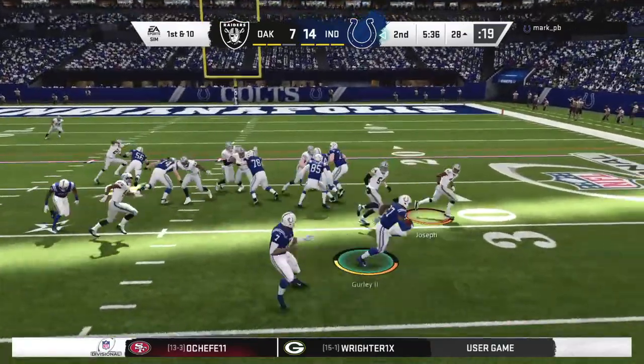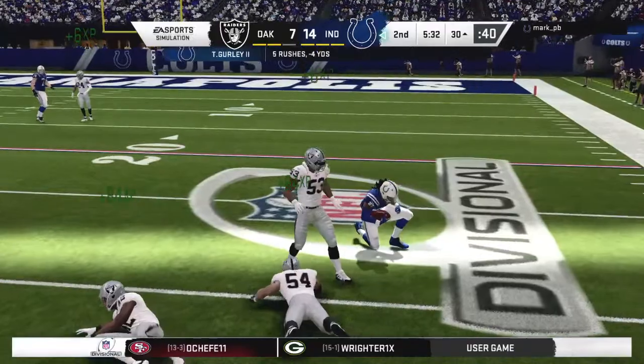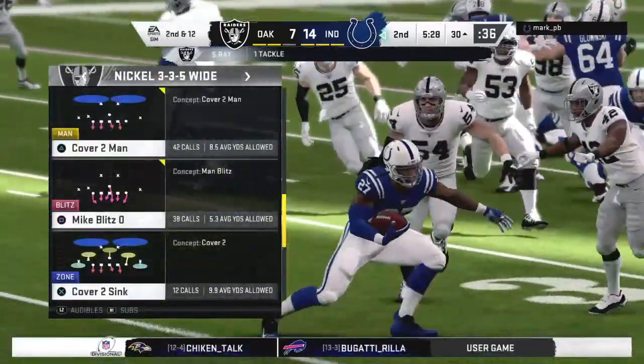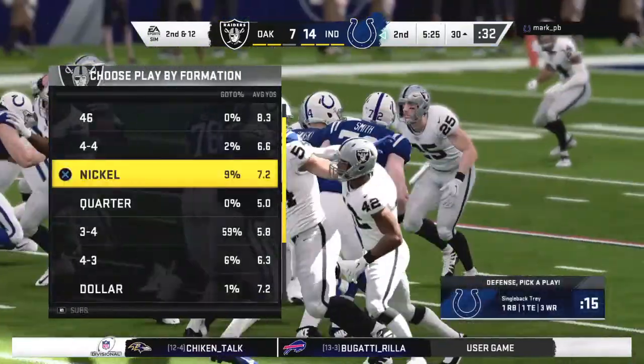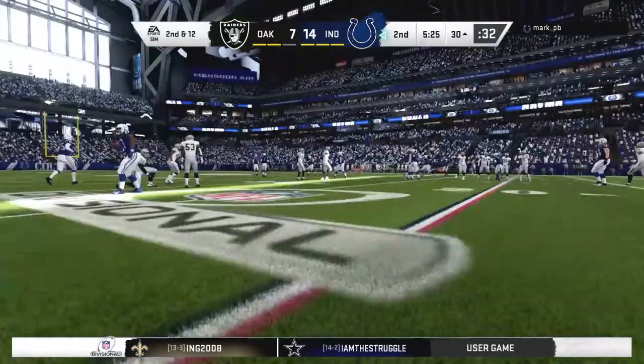It's 1st and 10. They'll try a handoff right with Gurley. And the running lane's non-existent in this first half as they'll stop him behind the line. That's going to go as a loss of 2, and it'll be second down. Brings up 2nd and 12 at the Raiders' 30-yard line.